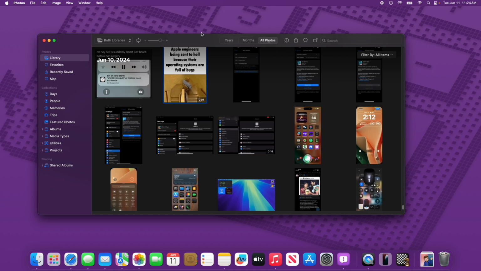But we do have a couple of new features in the Photos app. So we have this new collection sidebar. So it just organizes everything a lot better. Like all your albums are still here. But you also have days, people, memories, trips, and featured photos. Trips is a new category where it just shows you places where you've been and it gathers them up as much as it can. And the sidebar has just been reorganized quite a bit. I think this makes a lot more sense, to be honest. It's a lot easier to find the thing that you want to do in the Photos app.